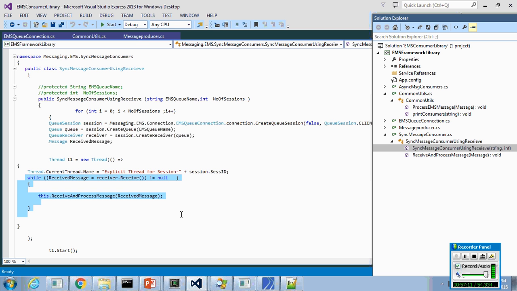They all run in parallel, the threads, and that's the main feature, or I would say a drawback, that you need to explicitly write or create threads for synchronous consumers.